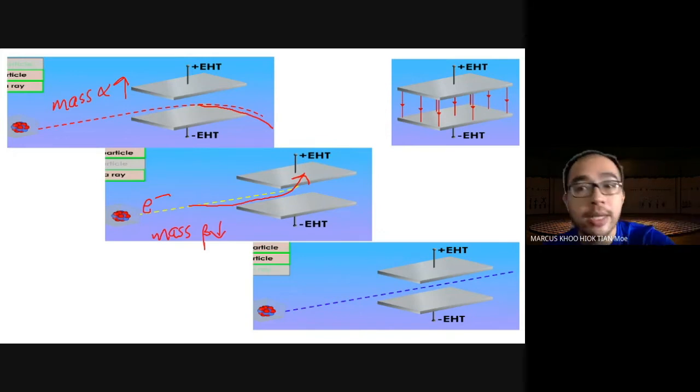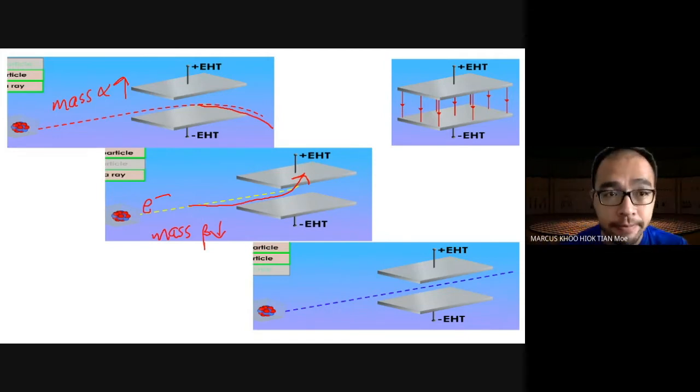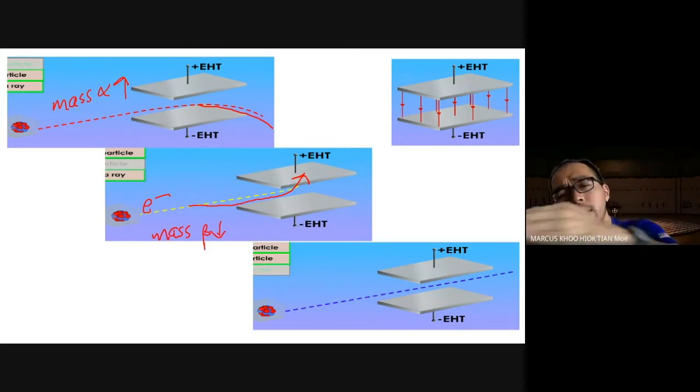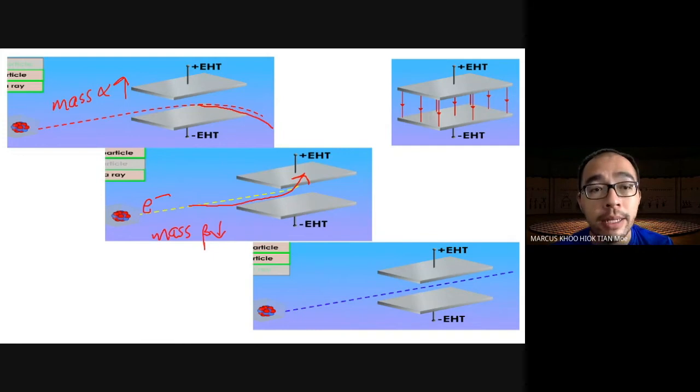Okay, because it's very easy to, less inertia. Okay, because the mass is much less. Okay, the mass of the alpha is so much bigger, so it takes a very long time to terpesong lah. Okay, but it will definitely terpesong towards the negative plate. Okay, an electron, because it is negatively charged, is going to terpesong towards the positive plate, and dia punya pesongan adalah sangat cepat.